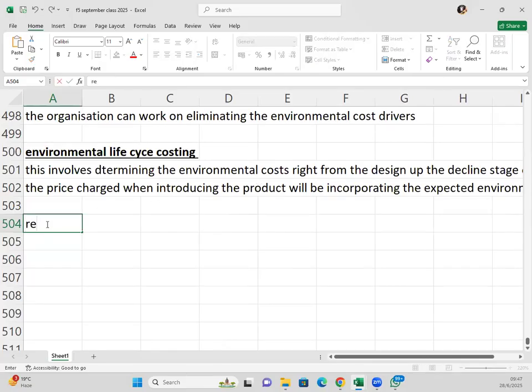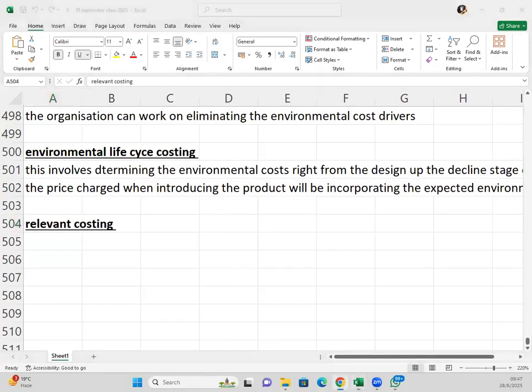Today, we are going to look at relevant costing. And if time allows, we also need to introduce another topic. Let's see how we can go. But if we are able to cover relevant cost in time, we are then going to cover cost volume profit analysis as well. So let's start with relevant costing. Let's start with relevant cost analysis.